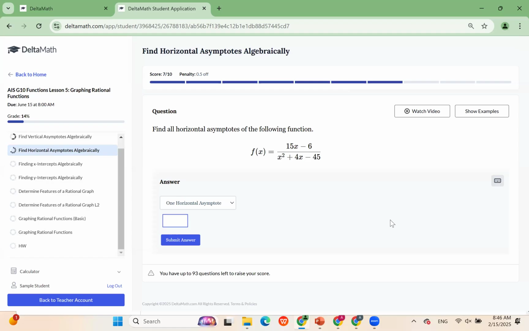In this case, we have 15x minus 6 over x squared plus 4x minus 45. You can ignore the smaller terms. We get 15x over x power 2. Now, if we cancel out 1x, we get 15 over x. So this is the case of dividing $15 over 1 million people. Y equals 0. Each person gets almost nothing, so y equals 0.